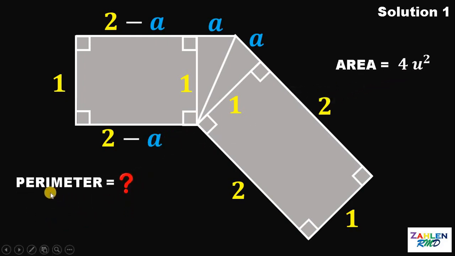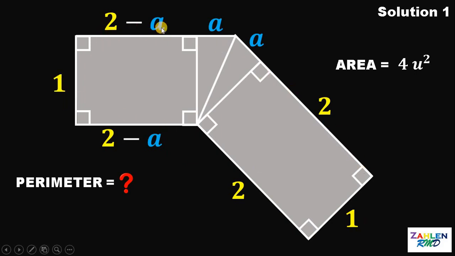Now we are ready to find its perimeter. Recall that the perimeter of a shape is defined as the total length of its boundary. And the perimeter of a shape is determined by adding the lengths of all the sides and edges enclosing the shape. Therefore, we don't need this one inside of our figure. And now, to get the perimeter of this figure, what we're going to do is to add all of them.